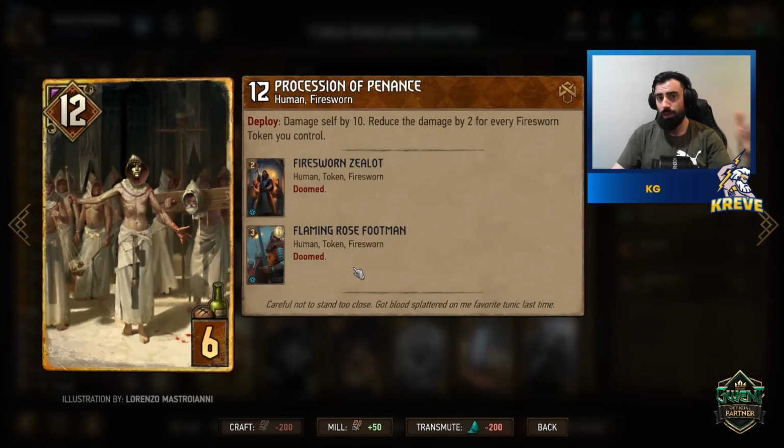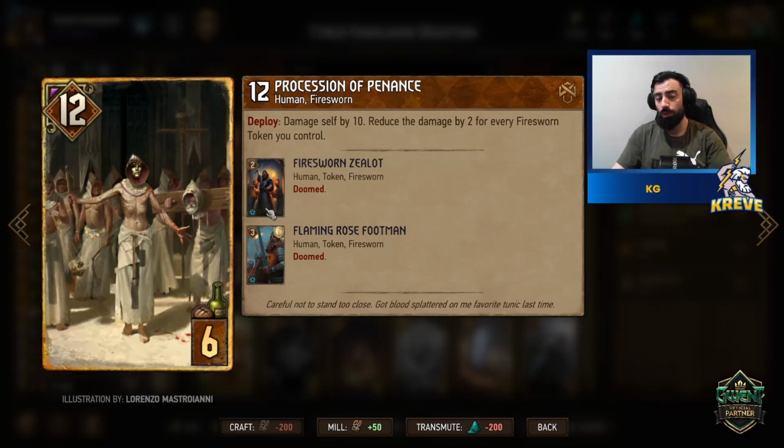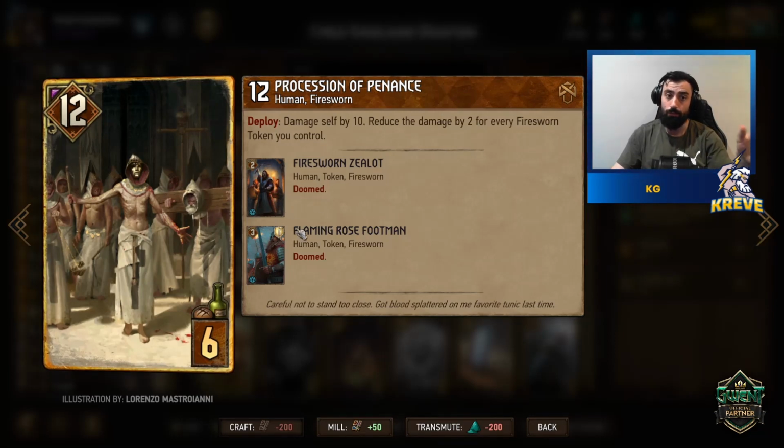Then we got Procession of Penance, damage yourself by 10, reduce the damage by 2 for every Firesworn token you control. So these 2 units are calculated as tokens. What this means is, to cut it short for you guys, basically you want 5 units on the board. That is a total of these 2. So it could be 5 of those, or a combination, right? Adding up to 5, 6 for 12, pretty good value.